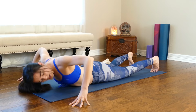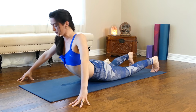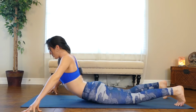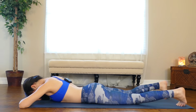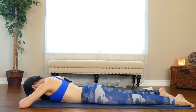Good. Press into the fingers. Inhale through the center. Switch your gaze and then dip. Good. One more time. Lift up through the center. Switch your gaze and dip. Great. Come back through the center. Place your chest down. Bring your hands underneath your forehead and drop your forehead. You can relax your toes. You can even wag your heels side to side if you need to relax your back. Beautiful.